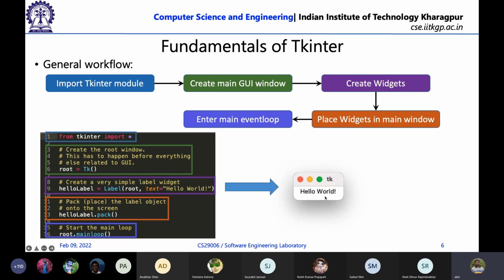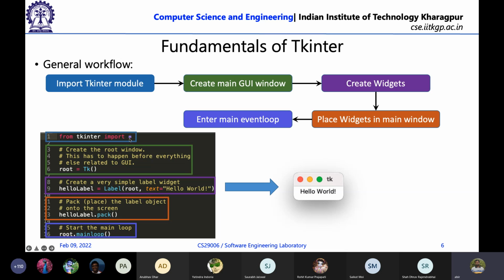I'm just doing a very fast slide of Tkinter. Just 5 lines of code. You see 1, 2, 3, 4, 5. A very simple hello world you can show in a label. So again, I'm giving a little bit of time in this very first slide. I'll probably not give so much time in the coming slides.